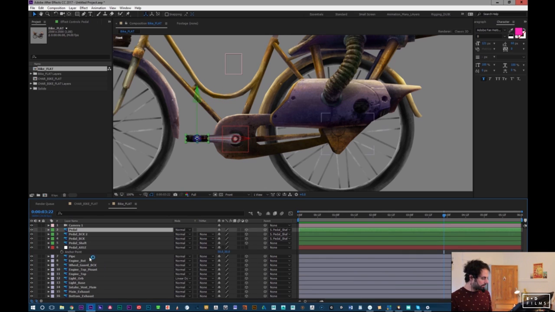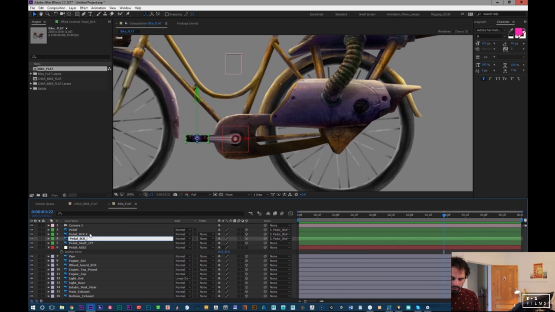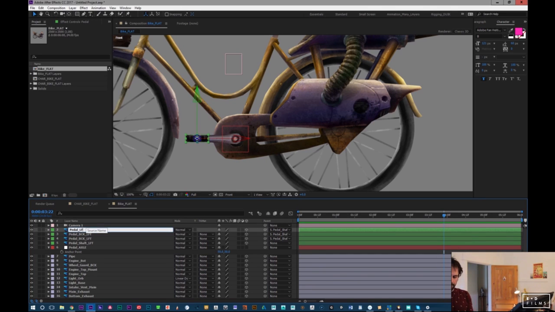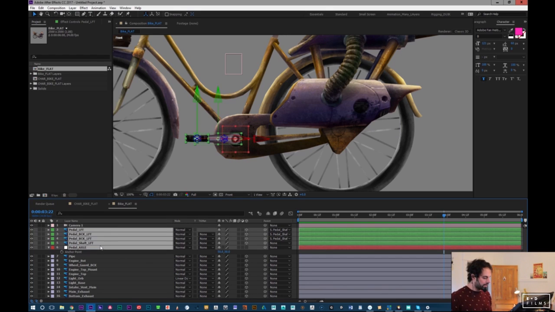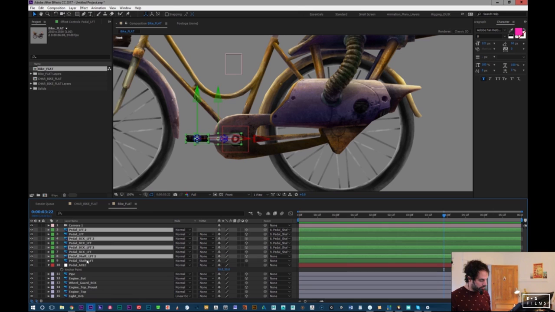So let's take this. We have the pedal shaft. I should technically name this. So this will be left. And then pedal back, left. Now, naming, again, is important just because if you're going to be doing coding and you don't want to be pick whipping everything, and you keep a general naming convention in your head, it's a little bit easier just to tweak things and fix things without having to jump between compositions and figure out what you called something. It's a little bit more intuitive.